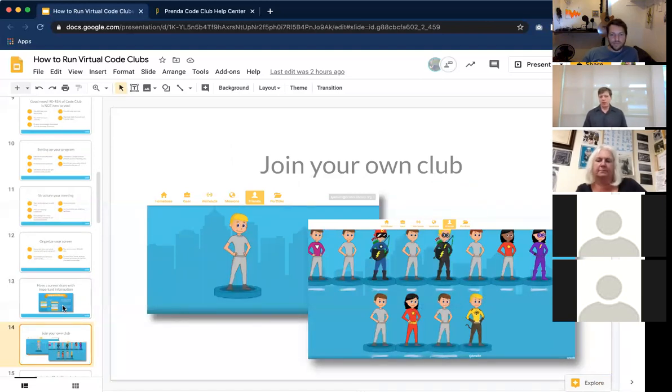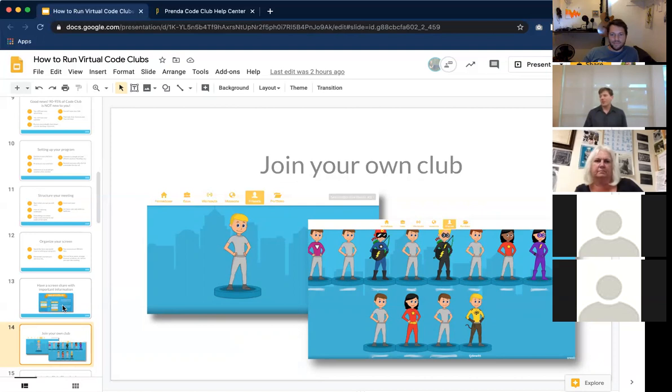And also joining your own code club. I know there's a way as an admin you can do it. I just set up another account and I code with that account. And that way you can show off the people in your code club. On my generic or admin account, it was just me in there. And so I couldn't really show off all the neat coders, and people like seeing the costumes and the gear they've gotten. And so it's a good way of showing it off. So make sure you join your own code club one way or the other so you can show off other members of the code club.